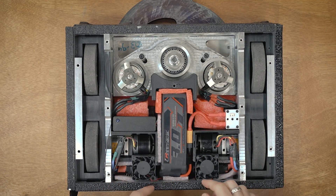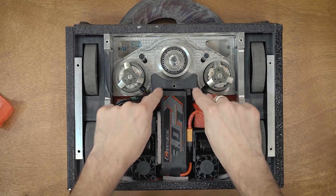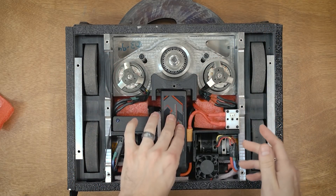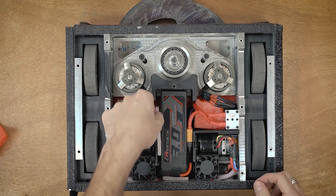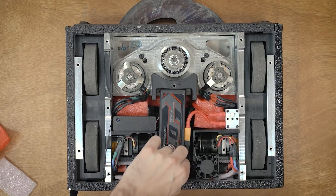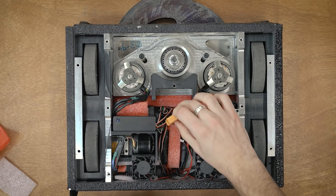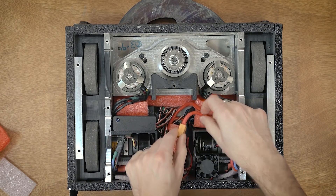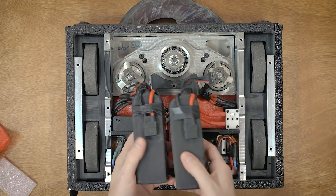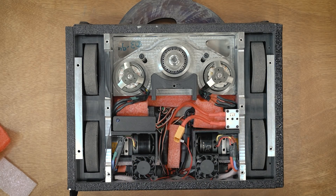Removing the battery reveals some stuff underneath — a piece of foam for protection and a 3D printed PLA cradle. I went through a couple of these during competition because they tend to get crushed, but that's fine — they absorbed energy that would otherwise go somewhere else. There's foam on the side and against the back wall as well. The battery unplugs via XT90 connectors, and I'm using 10 or 12 gauge wire — 10 gauge from the battery distributing out to 12 gauge. I taped the connectors so they orient consistently and plug/unplug easily.